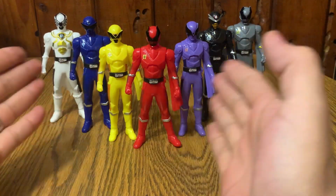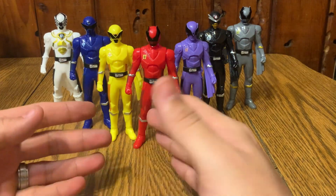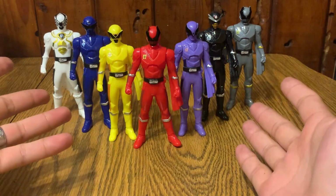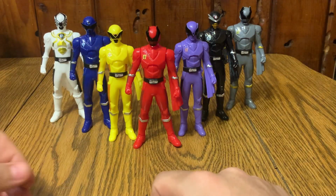And these are the KingOhgers soft vinyls, or I just like to call them vinyls. I usually don't do videos on these, but I have all of them, and I bought them all at once, so I thought I'd do a video on them. So that's why this is happening.